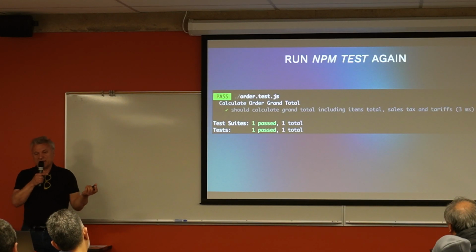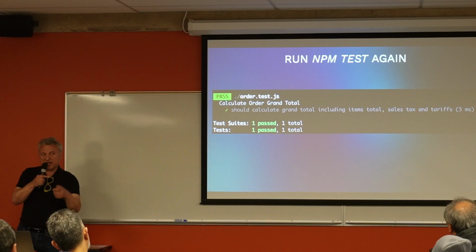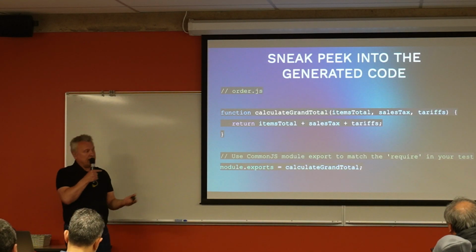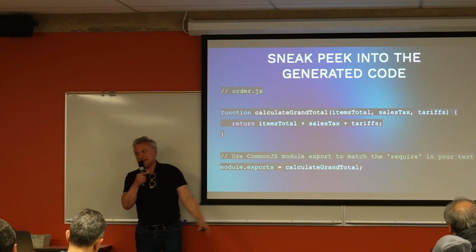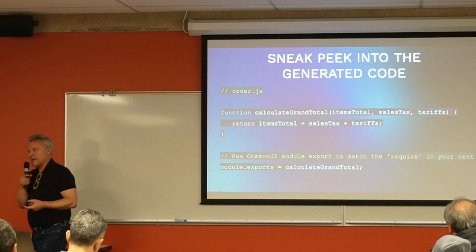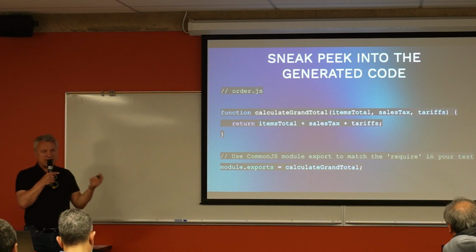And indeed, it goes, does the work, and it does pass it. So now I peek behind the curtain just to see what it did. And it basically just added up all three values. Nothing to write home about. But now we have a system that's working. We have grand total that's passing.